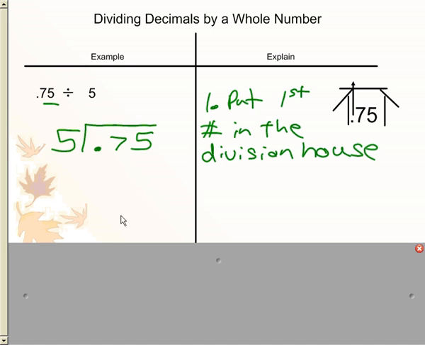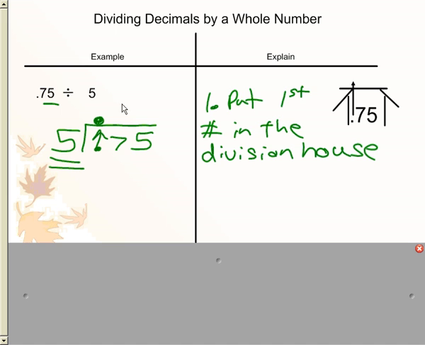All right, now once we've done that, what's important is we look at this outside number. If that is a whole number, that means not a decimal number, then we are going to have a little rocket ship and our decimal is going to shoot up, what I say, through the roof. So it shoots up through the roof and it's going to land right on top of the roof directly above where it was. Now in order to do this, this has to be a whole number out here. So because this is a whole number, I shot it through the roof. Now our decimal is already in place. So now I can go ahead and divide, and my decimal is already where it needs to be.